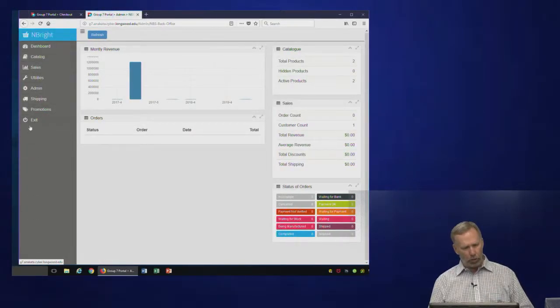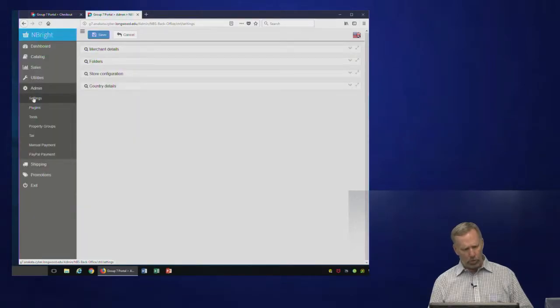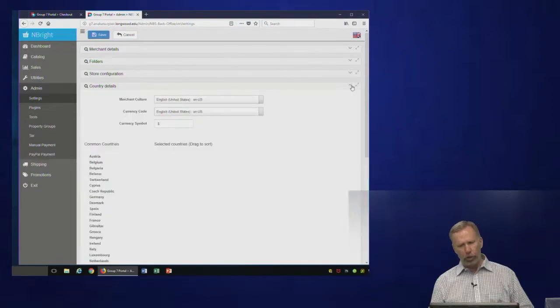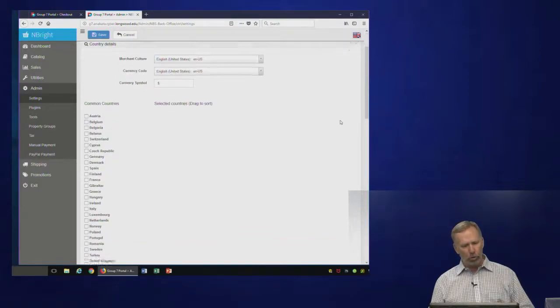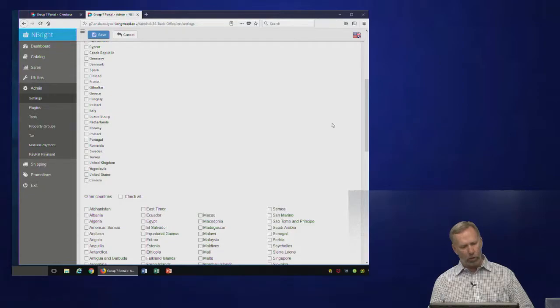It's part of the store configuration. Under the countries, you can enable the countries that you want to allow to work.